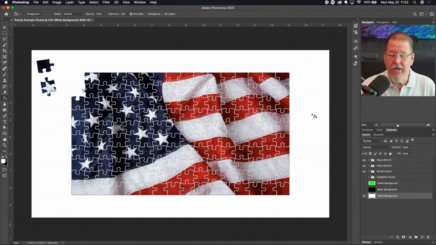What I encourage you to do, and this would be kind of fun, for anybody that's watching this out here, and you got the link off of my Facebook page or off the Facebook group, go ahead and separate out some puzzle pieces. If you're really industrious, separate all of the puzzle pieces out and take the whole thing and break it apart. A lot of layer work, a lot of magic wand selection and invert selection and delete work, but easily done.